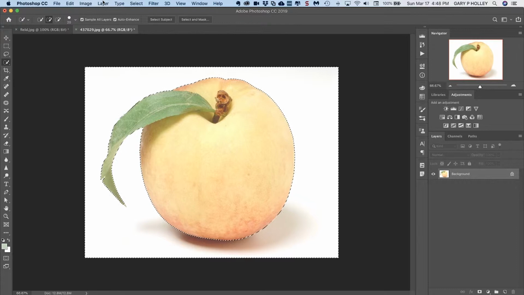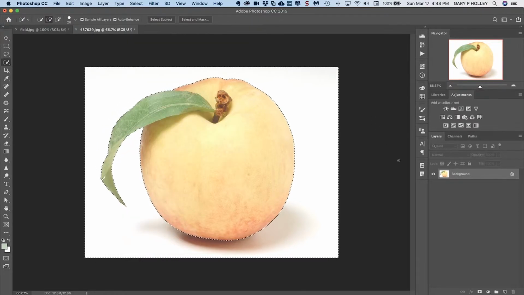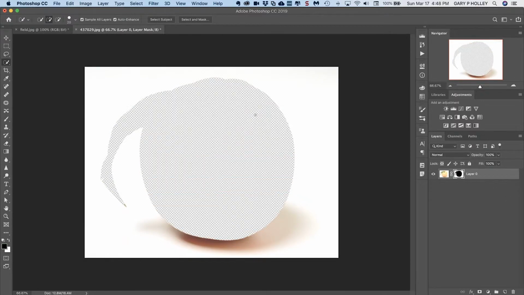Now in the previous example, we went under Layer, Layer Mask, and we said Hide Selection. I'm going to go down here to the layers palette at the bottom. This little icon right here, the little square one with the circle in it, is the layer mask icon. The little tab is popping off my screen, so we're not capturing that. But it's the add layer mask icon. Now if I click it right now, notice because the background was selected, it kept the background visible, and it hid the foreground. So I'm going to undo that.